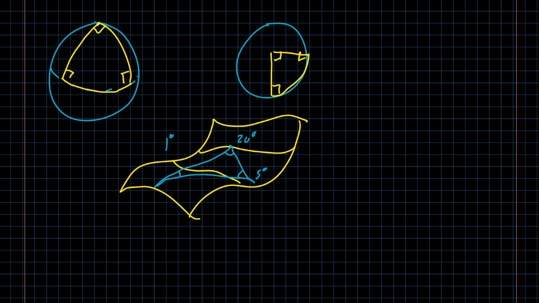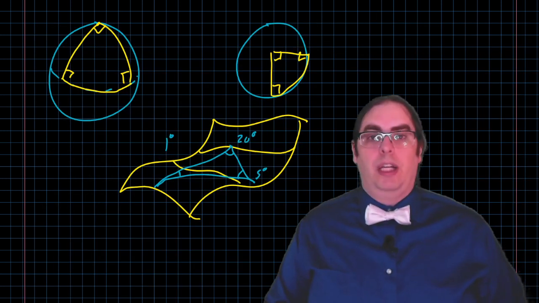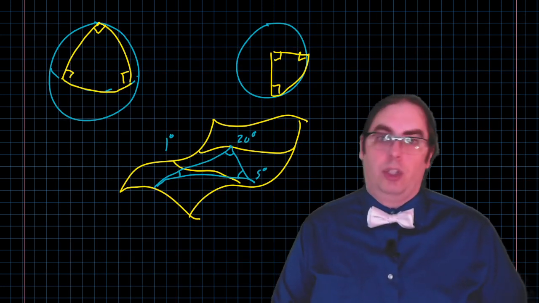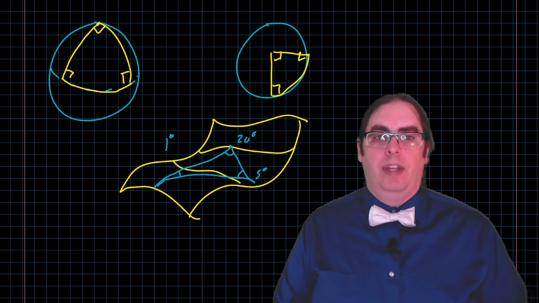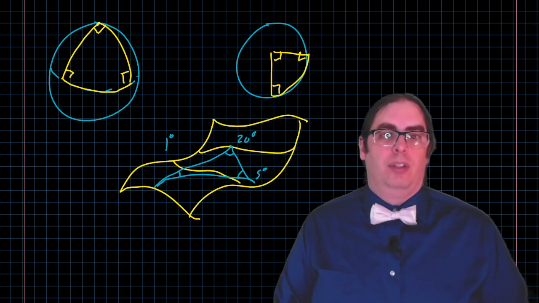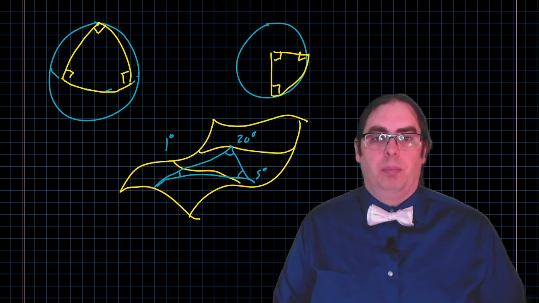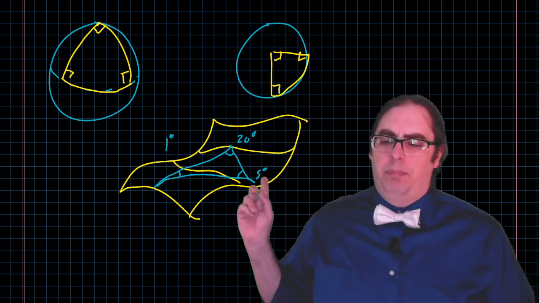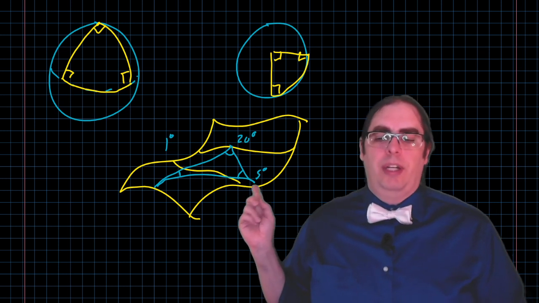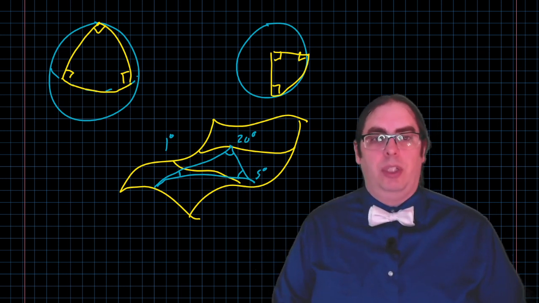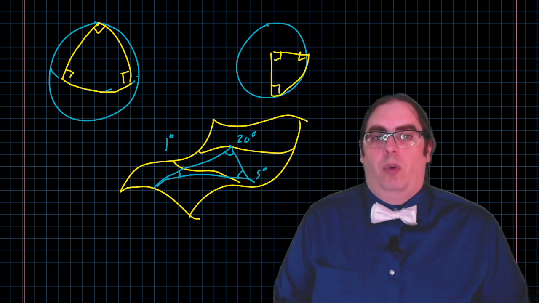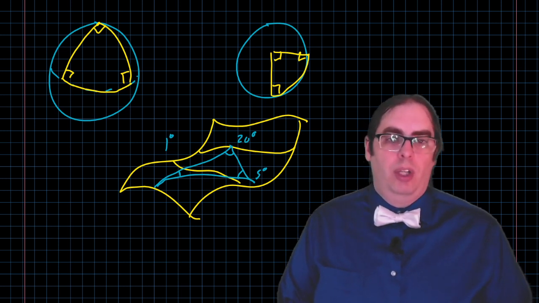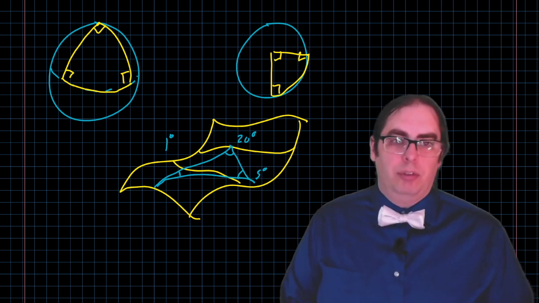This is one that has very practical application. I was trying to lay out a triangular garden plot for my wife, and I couldn't get it to connect to itself because the topography of my yard just prevented it. And so, yeah, I have basically that. A 1 degree angle, a 5 degree angle, and a 20 degree angle, which together form what looks like a nice triangle when you're not staring at it up close.